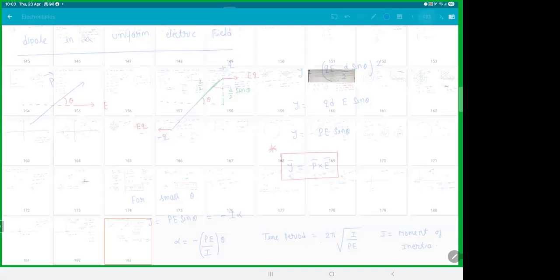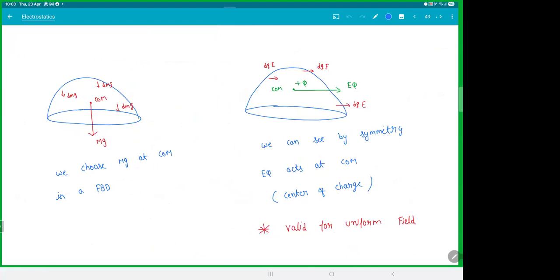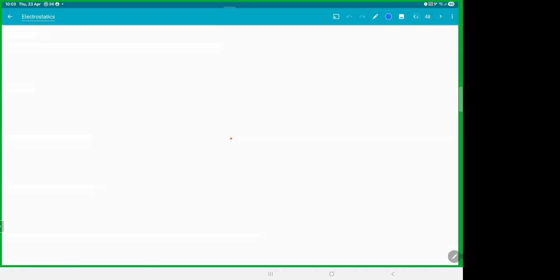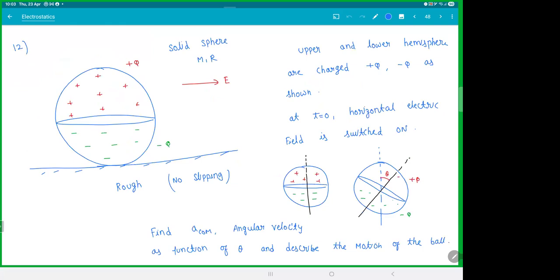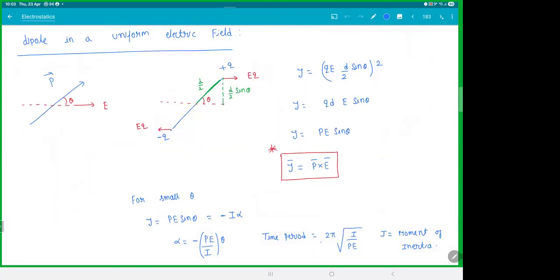And now if you actually think about this, you have seen this thing before. We said this was an oscillatory motion. So if you disturb this for small theta, this is also an SHM, isn't it? This was actually a dipole. If you see, the upper part is positive, lower part is negative. This was a dipole. So we didn't know what a dipole was before, but we did actually solve something similar. All clear with this? So if you put a dipole in a uniform electric field, it will try to rotate and it will try to become parallel to E bar.